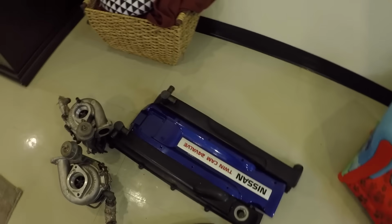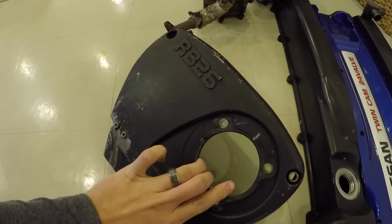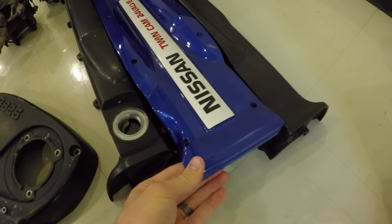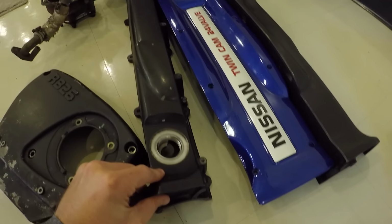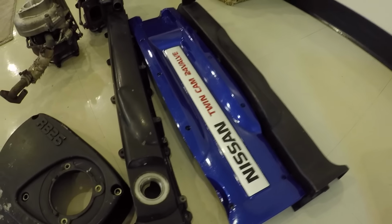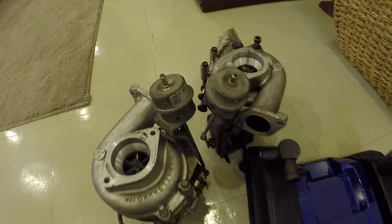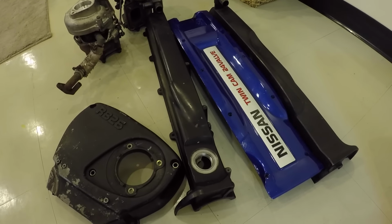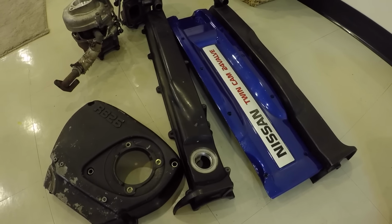So here's the valve covers. You guys saw some of this in the previous video. I pulled the timing cover off of the blown motor, and I had the blue spark plug cover from the motor I bought. A friend of mine, David, let me use his cam covers to get painted, and then I'll just give him the ones off the blown motor. And you guys saw the turbos last time as well. But we're going to take these today to the paint shop and see if they can get it back to us before the swap in about a week and a half.